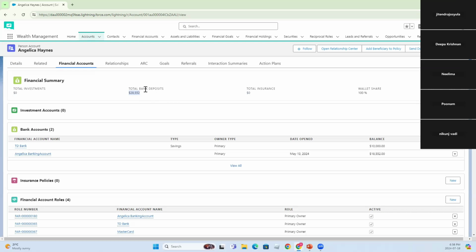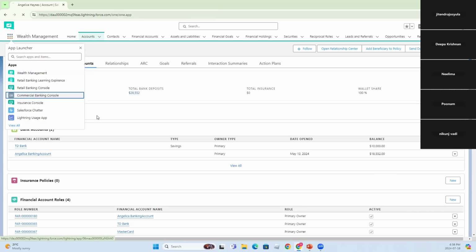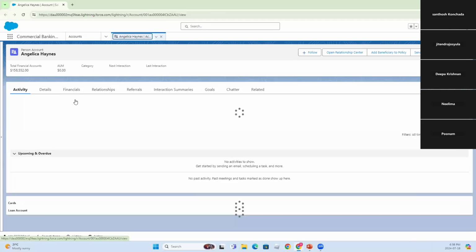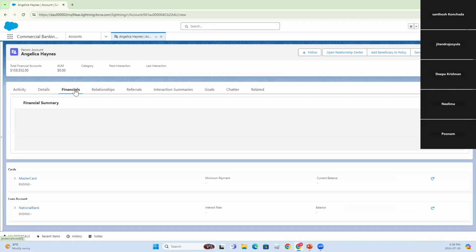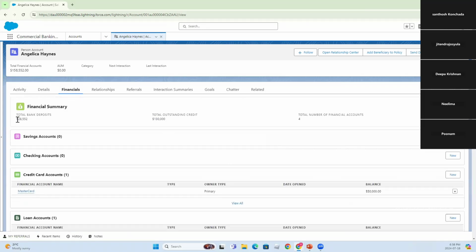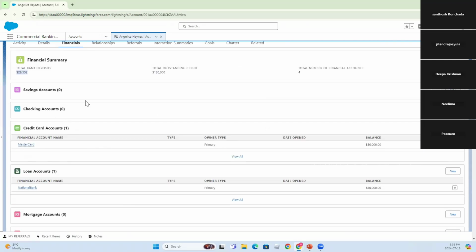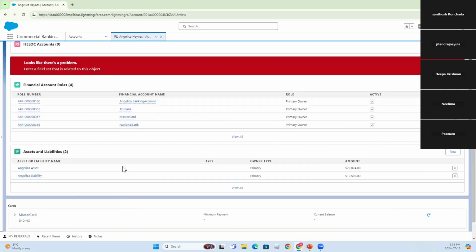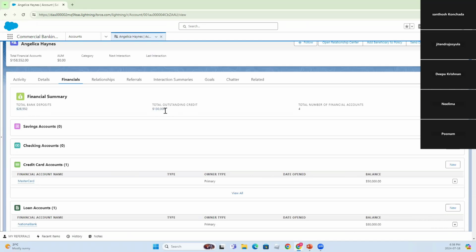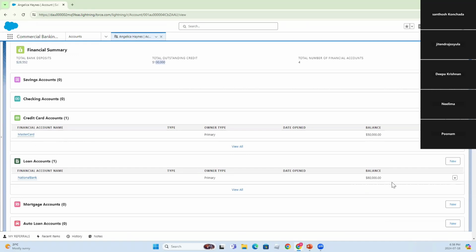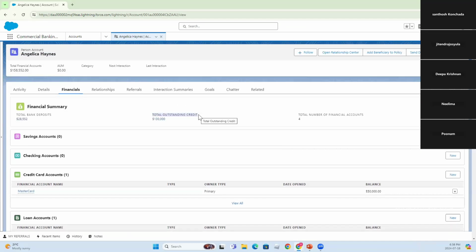It's basically the field, like the bank deposits is there on the bank accounts for this one. Here you don't see anything on the loan side. If I go to commercial, for example, you will see the credit. You have the bank deposit, same thing here as well. That roll-up of those two bank accounts is not visible here on the commercial side, but the roll-up is there. This credit is available for the loans, like for credit card and for your loan account. So for deposits they have a separate field, for the roll-up for the loans they have a separate one, right? Some fields are available out of the box, some you can create as you need.